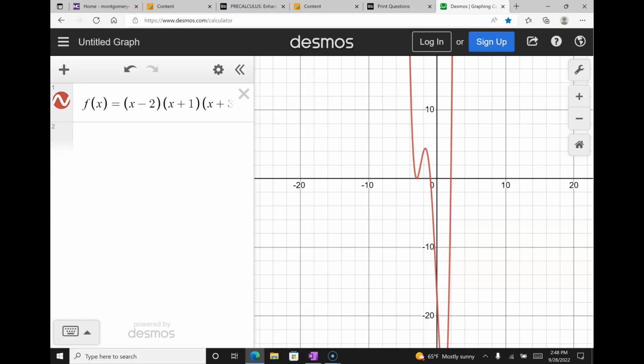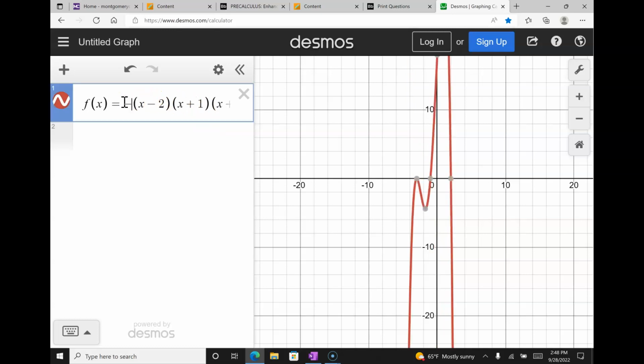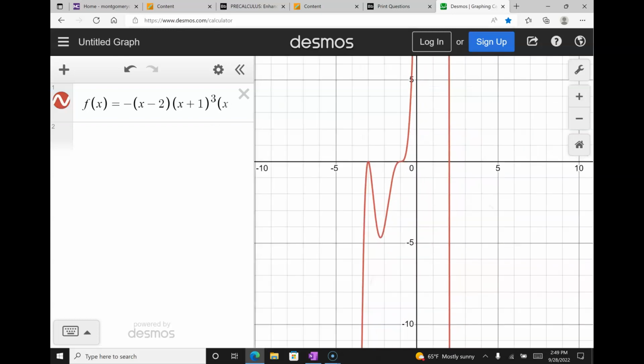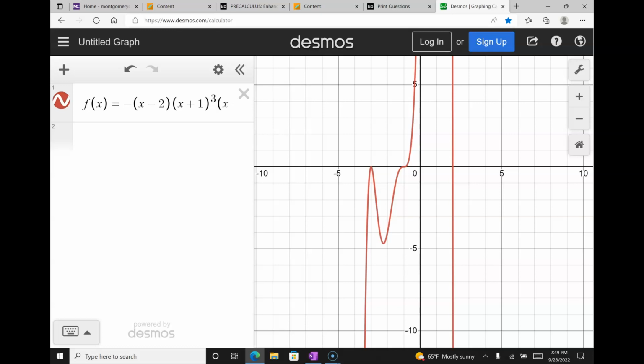So the point is not on the x-axis. That's right, it's not a root. It's not a 0. It's got to be hitting the x-axis to be a 0. If I negate this, it's still got that x plus 3 repeated. It bounces again, you see it doesn't go through. If there's an odd multiplicity of a higher level, like I'll make this x plus 1 to the 3rd power, again it's an odd multiplicity.